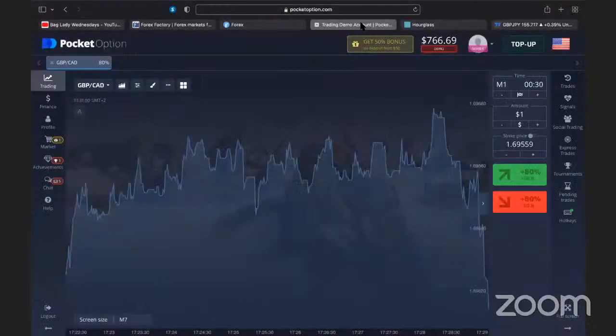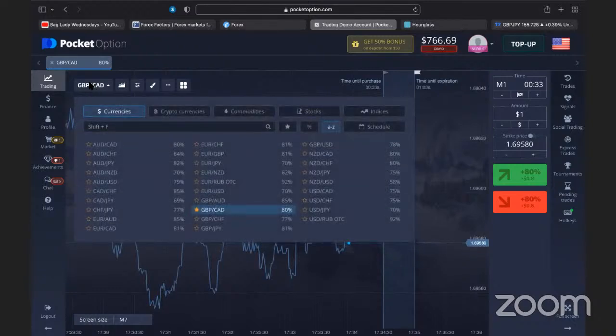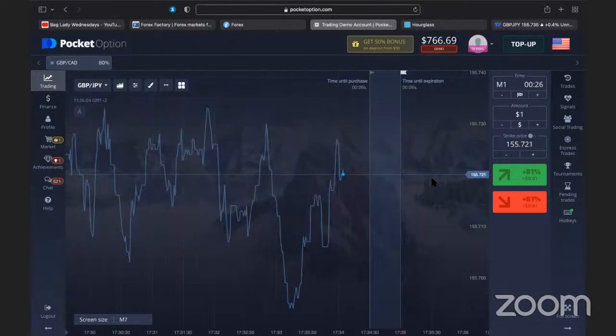Right now, since I know that I'm waiting on this for GBP JPY, I would come here and I would find GBP JPY alphabetical. So I come, I select it, and you're only going to risk 1% of your account.